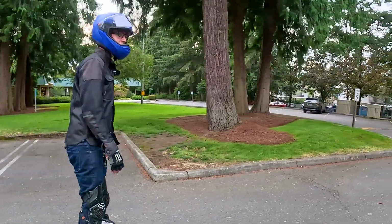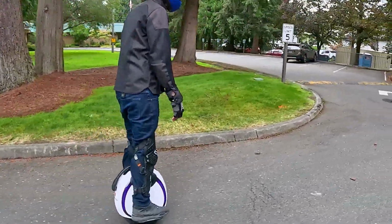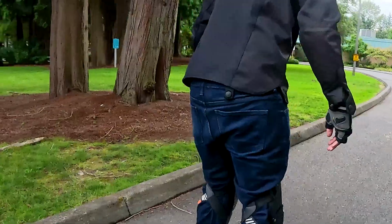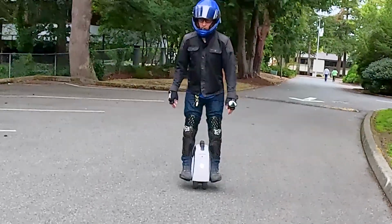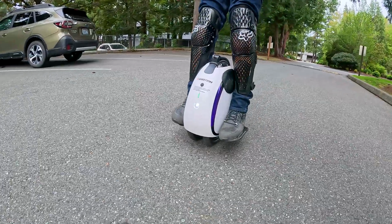This would probably make you worse if you started with this. I don't know. Some people are saying that, and some people are saying, well, at least you can get some idea of what it's like to push and go forward and lean to stop, you know? Because you're gonna rely on the two wheels to keep you up. Yeah, they really do help. I feel like they're just the right distance apart too. If it was any wider, it'd be almost impossible to turn. And if they were any closer, it would just be so much harder. Little skinny baby 14-inch wheels.